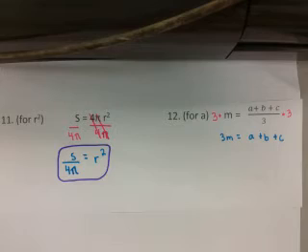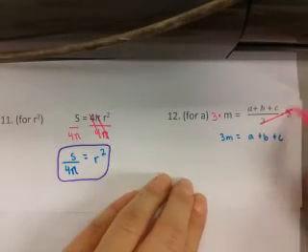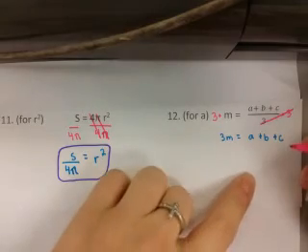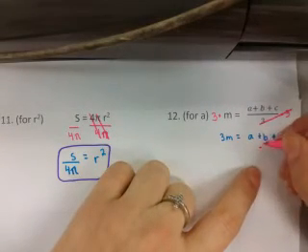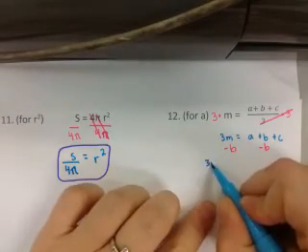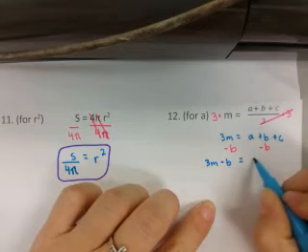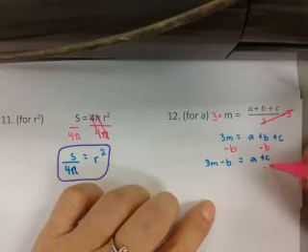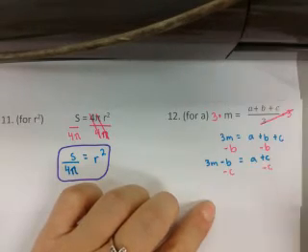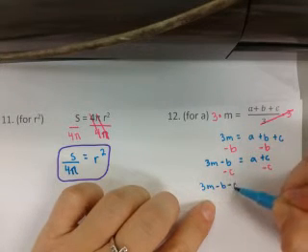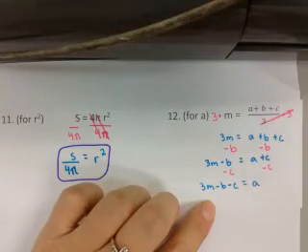Well, now it's a super easy problem. See, because these 3's canceled. Now we're just dealing with addition. Addition's very easy to get rid of. The opposite of addition is subtraction. So I need to get a by itself, so I need to subtract the b. So I've got 3m minus b is equal to a plus c. I need to get rid of the c, so minus c. So I got 3m minus b minus c is equal to a.